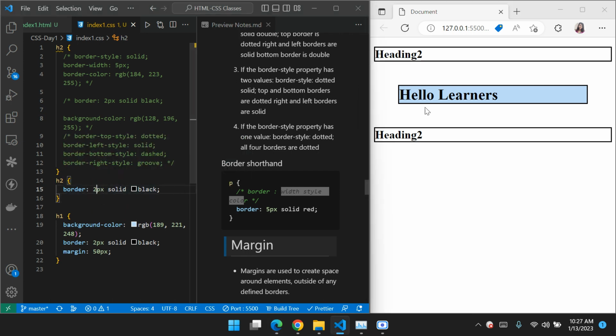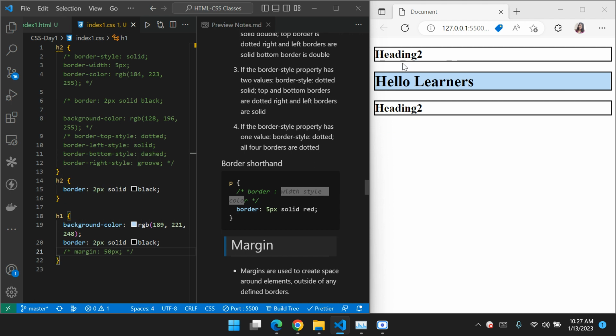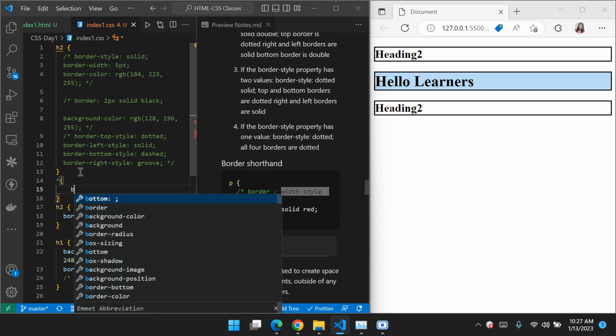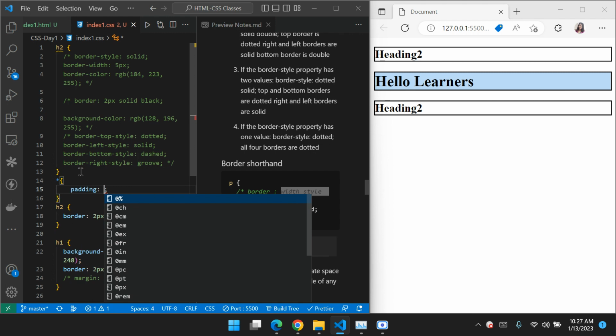Okay, can you see their boundary? It means they have places still here. Before adding this margin, see, this is how it should be, right? There are already spaces there. For now, let me just do one thing. Don't ask me the reason why I'm doing this, but let me just do this thing.